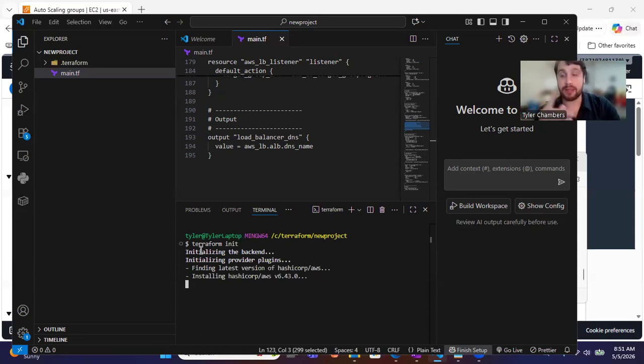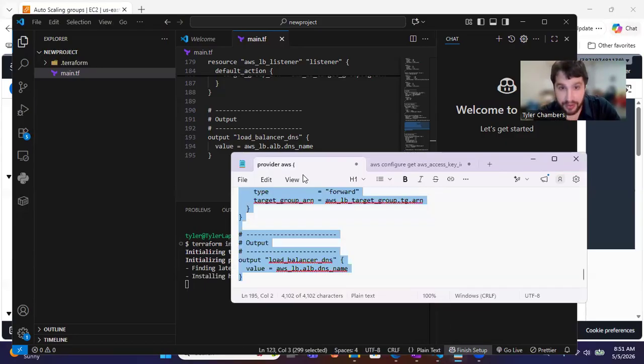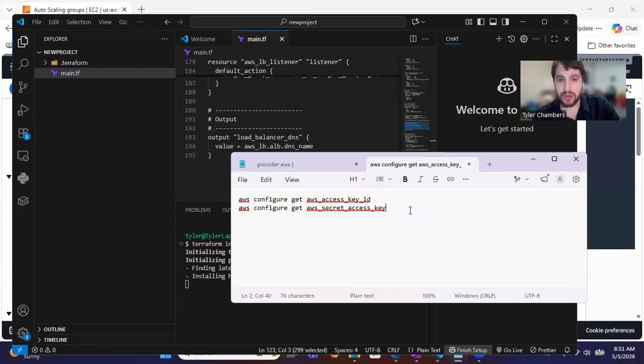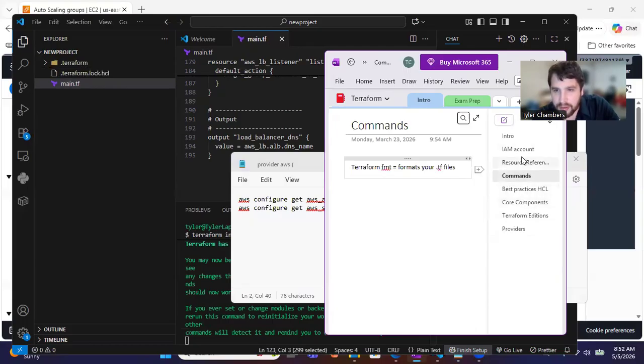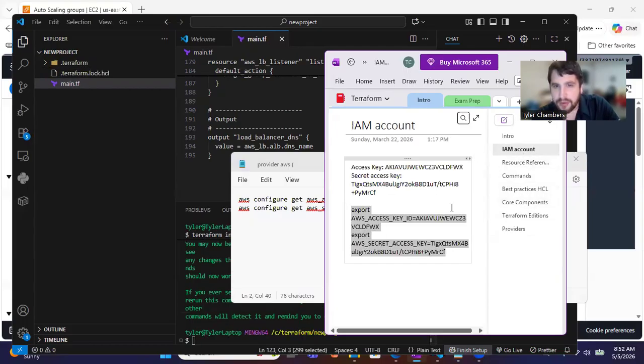Once you get the access key and secret ID, you have to set those as environment variables, and I have the commands here for that. In your Linux console, you'll run these commands: export AWS_ACCESS_KEY_ID and the secret access key.